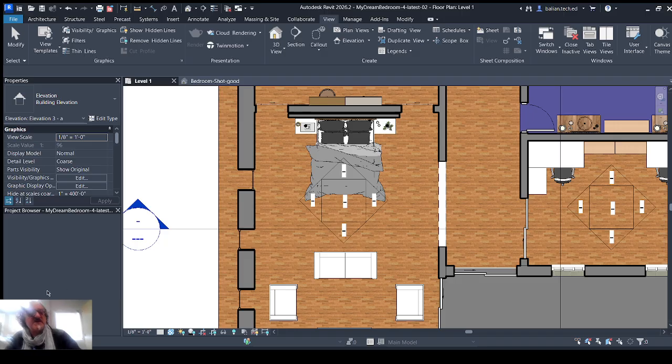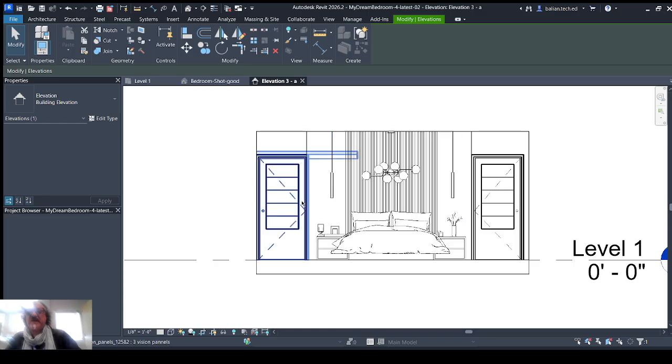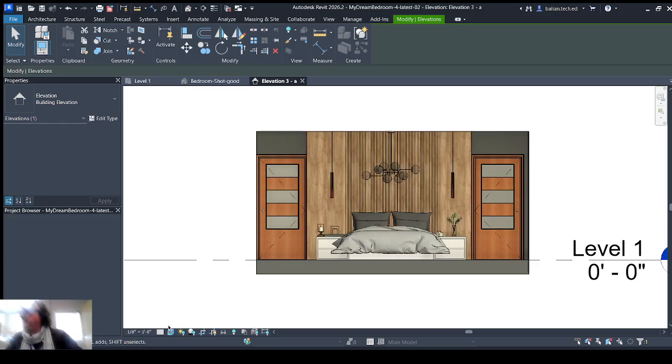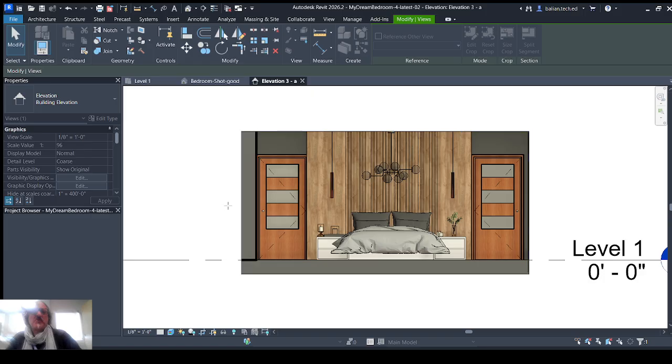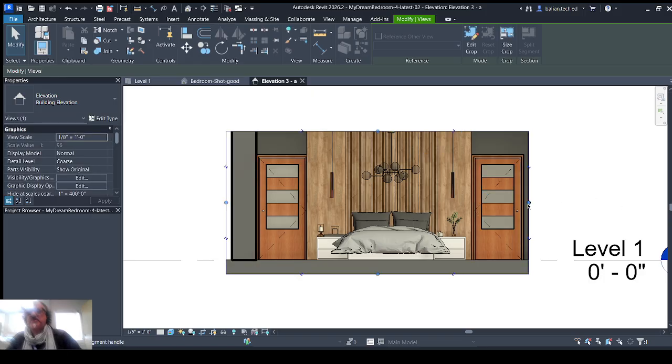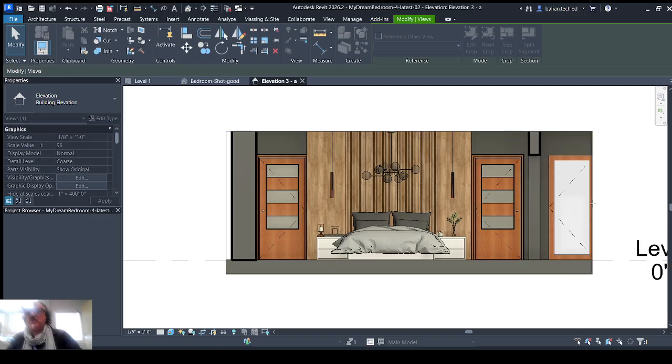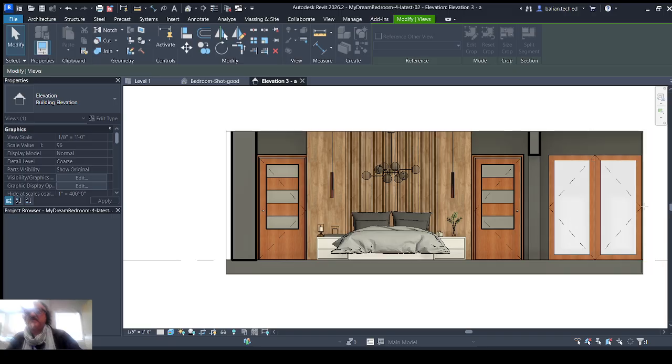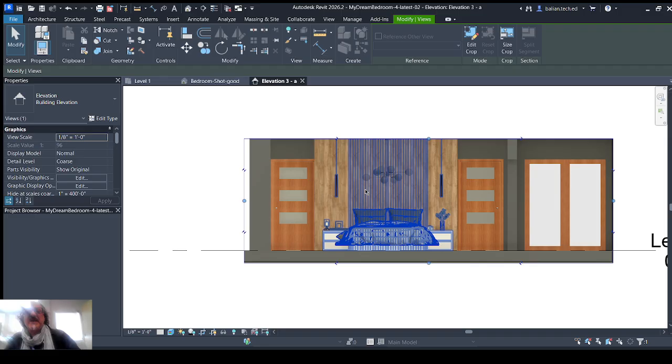I think 3A should be the wall here. Lovely, I love that. I'm going to change this right now to realistic. I'm going to click on the edge and open this up a bit, and then there's the wall, and here's the partition wall. I can even go further. This is my entry into the bedroom, that kind of stuff, okay?